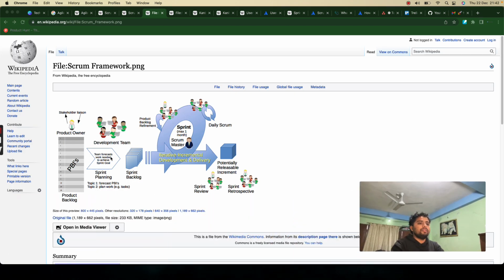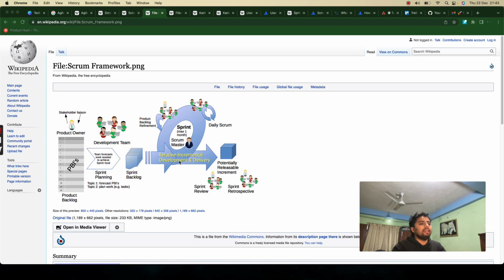And just like that, if you see the Scrum framework, first of all there are product backlog items, and these backlog items are created by the product owner. The product owner is also in continuous communication with the stakeholders. This product backlog goes to the development team funnel, and there the development team will create a sprint plan. They forecast the product backlog items, they make certain plans on that, and these forecasts and goals are set by the development team. Then all those goals and backlog items are kept in a sprint backlog.